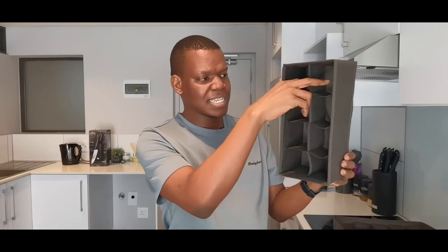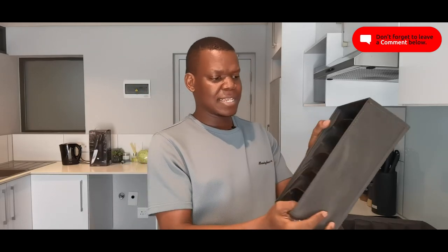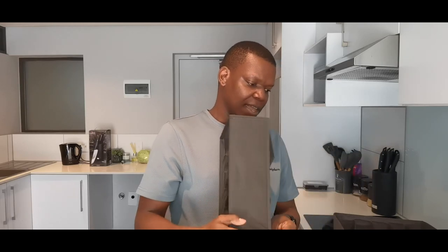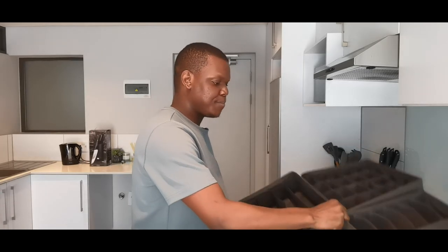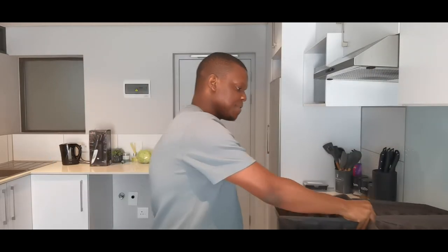They're in the same thing, guys. It comes with a box set, like this one has a box. I think the fourth one comes with slides here. So if you had to set it up correctly somewhere else, let's see here. So boxes and slides. It depends what you want, guys. And you can fit it in a big cupboard and put it like that. You see? Big drawer. I don't know if you can see it, guys, but that's what I mean. It can fit in a drawer if it's bigger like that, and it's going to fit perfectly.